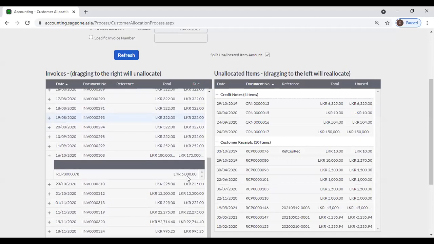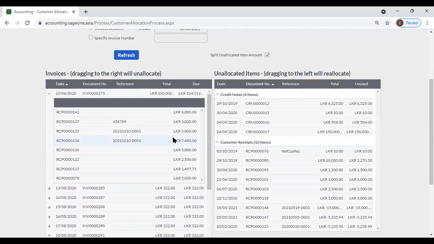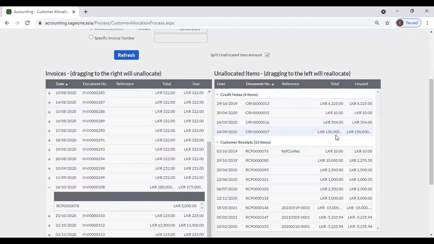Right. Now when you allocate this 5,000, the due amount will reduce to 175,000, and from here also it will reduce to 114,000. Like that, if you want to allocate a specific amount to an invoice, you can use this split unallocated item amount.